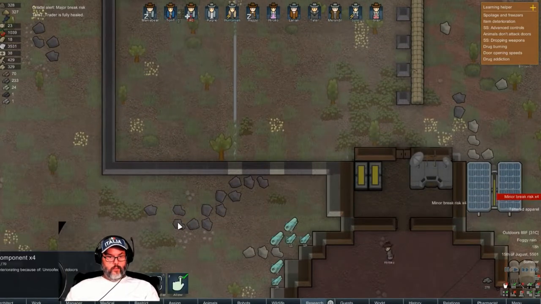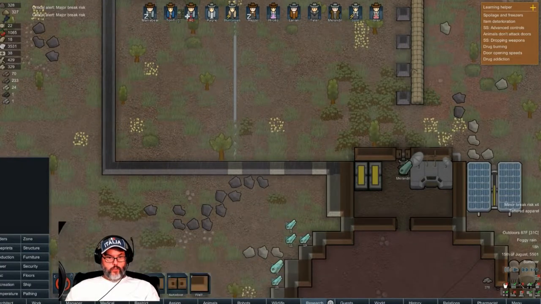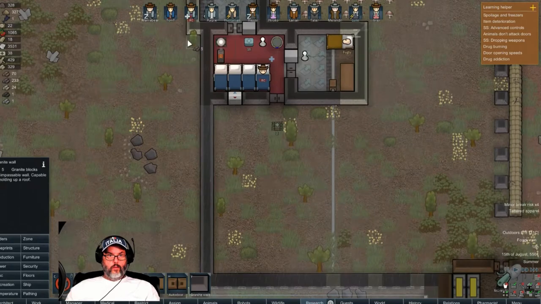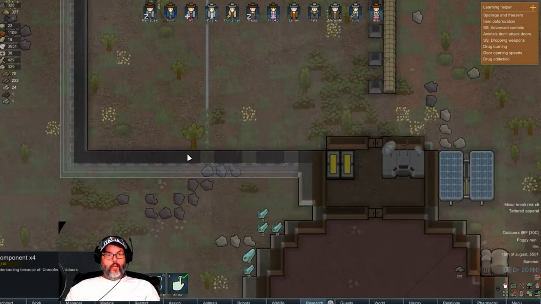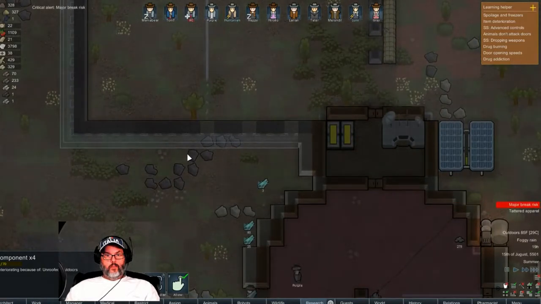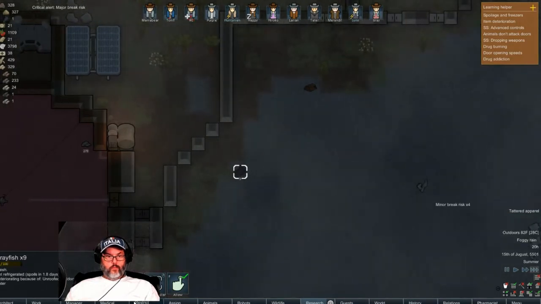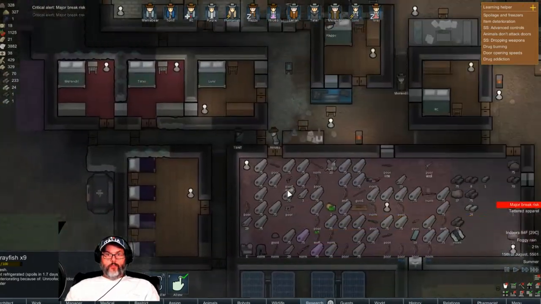Structure. There we are. What do we have here? We've got a lot of granite. All right, so granite. Let's work on that corner. I think that'll be okay. Boom. Let's bring in the food.